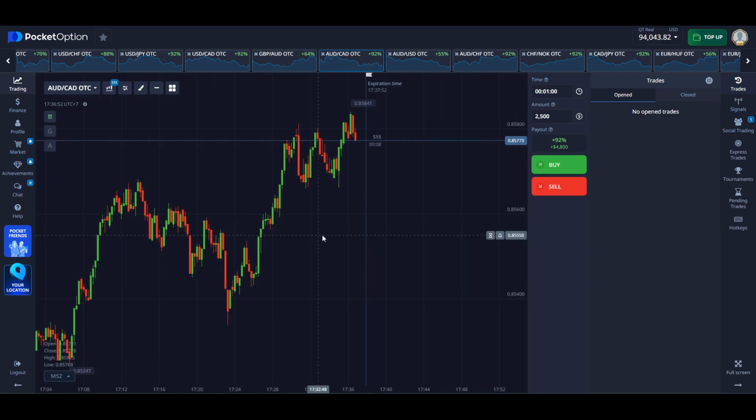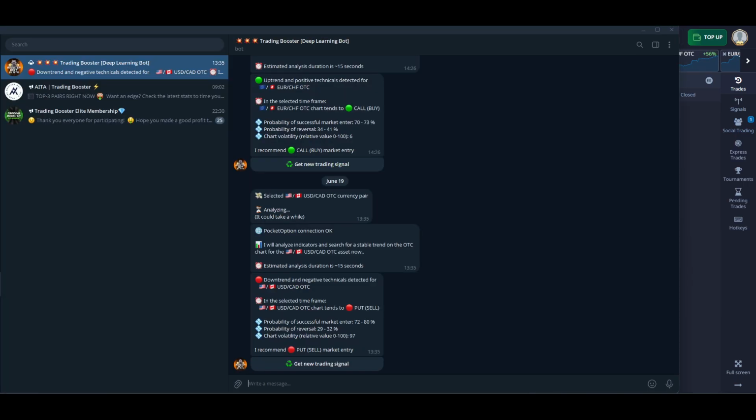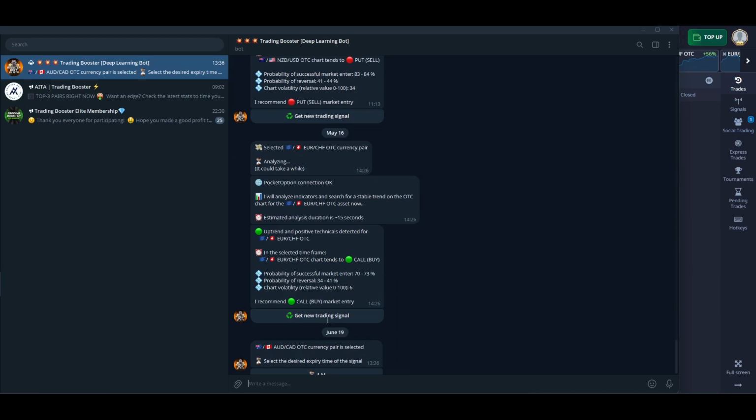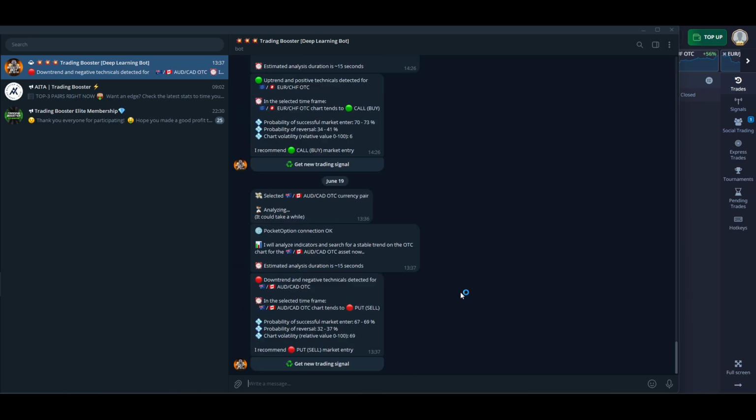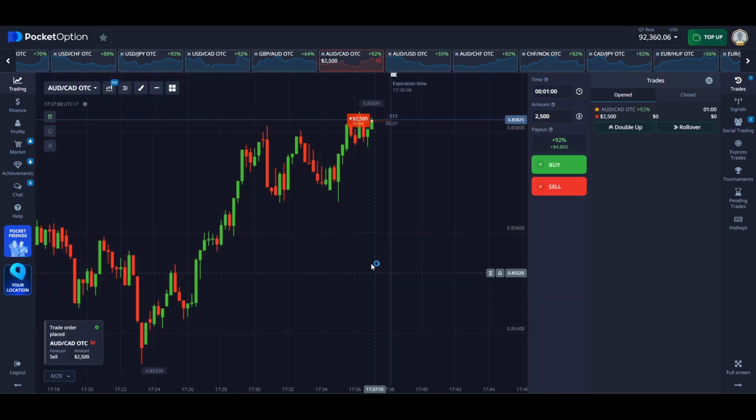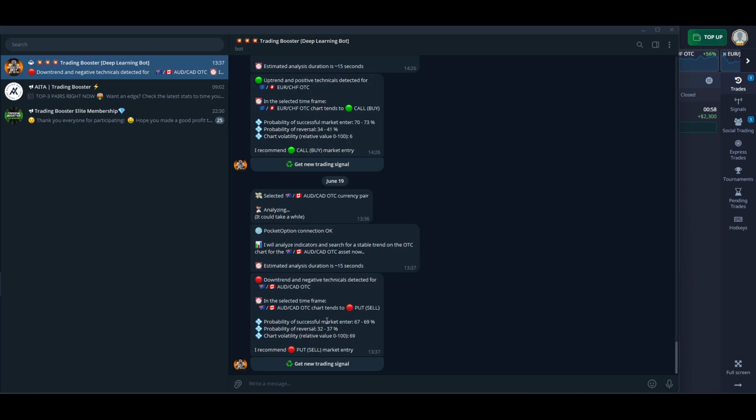It's actually a very rare occurrence when the market behaves really steadily. That doesn't happen often, but it makes me really happy, especially since lately things have been very chaotic. So, it's hard to find good currency pairs and decent percentages, which is why we could open a sell trade right from here. Our trade entry success rate is between 67 and 69%, which is perfectly acceptable. The probability of a reversal isn't very high either.